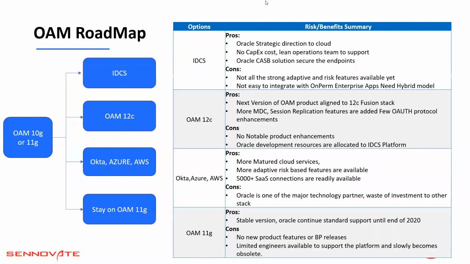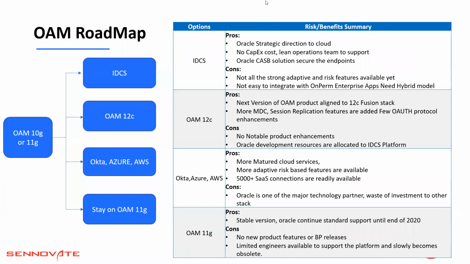Yeah, sure, definitely. So I hope most of the customers will be on either 10G or 11, not on an old Oblix or 7.x or 9.x. So pretty much they have four different choices. One is to plan to completely decommission the OEM on-prem and move everything to IDCS. There are multiple ways to sync your on-prem directory, or you can completely phase out your on-prem directory. We can deploy everything from IDCS as well.